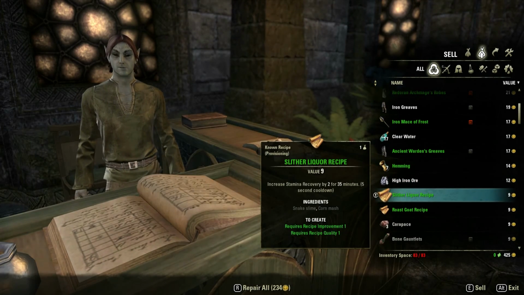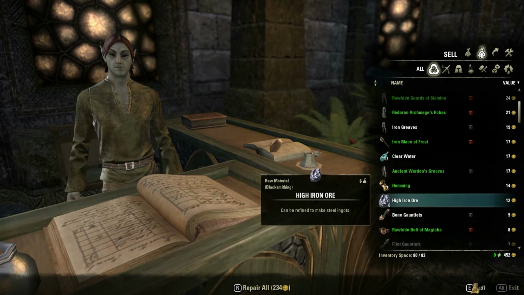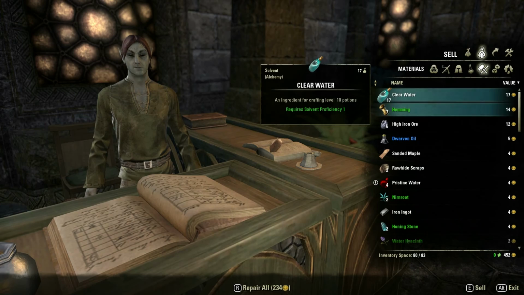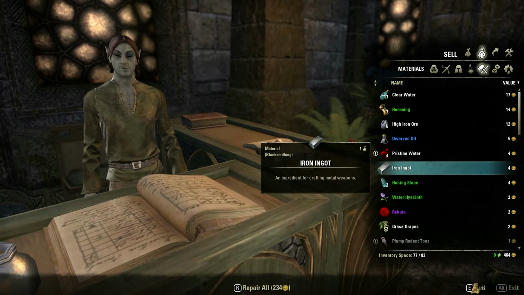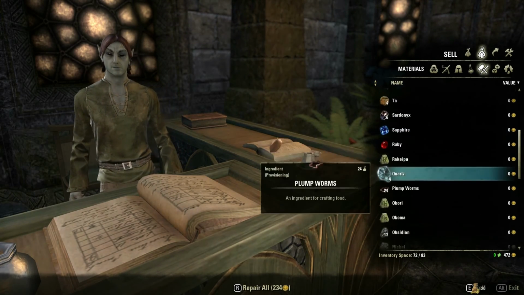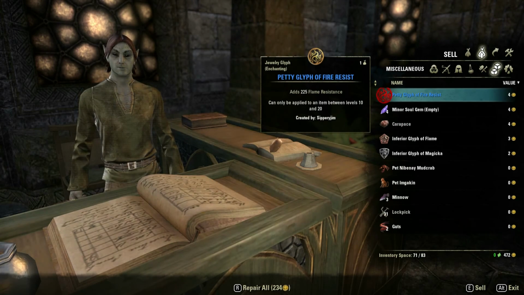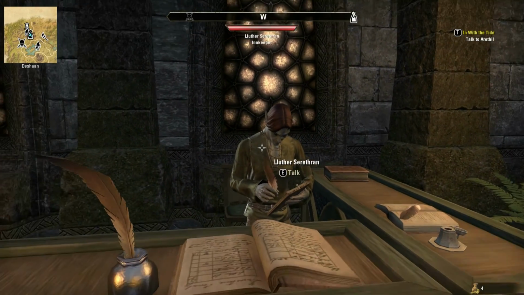I want to deconstruct a lot of this stuff. Kind of want to keep that. They're not even worth very much. Materials. That, sell that. Get rid of that, get rid of that. Those, that. I'll hang on to that fishing stuff. I don't even like the Bosmer style, I'm gonna get rid of that. Okay, that freed up a little bit of space.